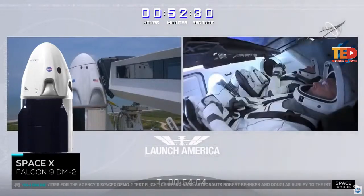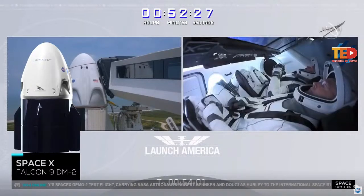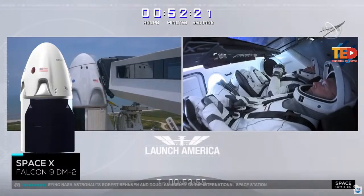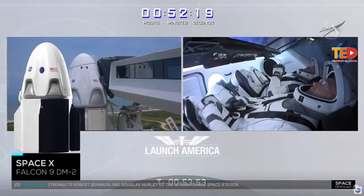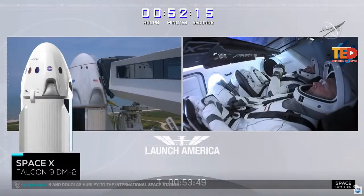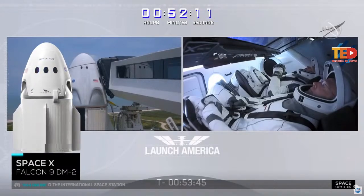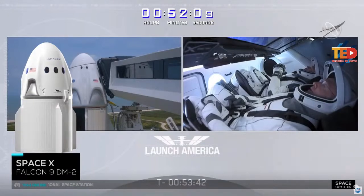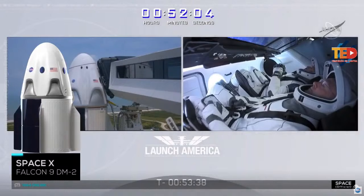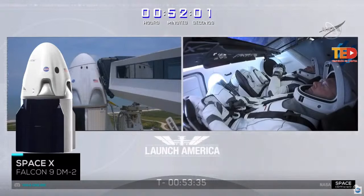This is on countdown 1. Technical poll is complete. No constraints to proceed into launch escape system arming and propellant load. And there's that call out that the crew is ready. They are ready to load prop onto Dragon. So we are pushing forward towards T0. While those suits do look great, they are also engineered to connect directly into Dragon's seats to provide communications, cooling, and the ability to pressurize if necessary.